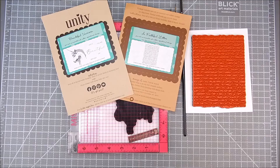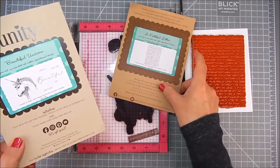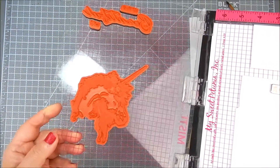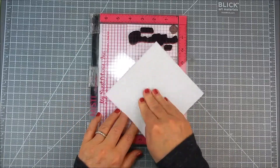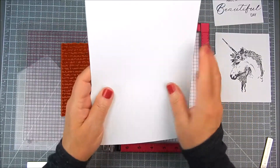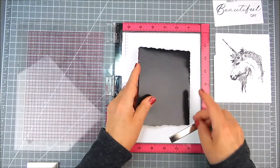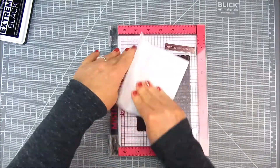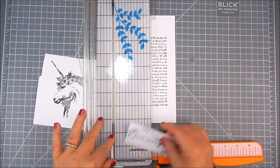This is a beautiful unicorn — I couldn't wait to get this one and I haven't inked it up yet. So I am going to try watercolor on watercolor paper. Instead of watercolor inks, I'm going to use dye ink pads — in this case, premium dye ink pads by My Favorite Things. But first I'm stamping with their Extreme Black hybrid ink pad, which is alcohol ink friendly and watercolor friendly. I am using the smooth side of a watercolor sheet of paper by Ranger, because it's easier to get a better impression. I stamped it two or three times using the original MISTI and then heat set all that ink.